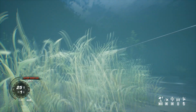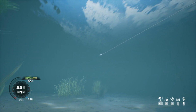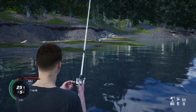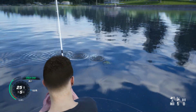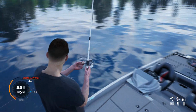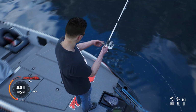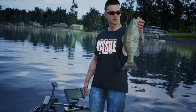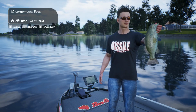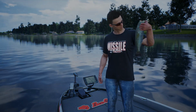Drop a little bit. Good strike. I think it's another white bass, but I can't tell. Ah, largemouth bass, first one. Not gonna set any records with that one, but it's a solid keeper. Cha-chunk, cha-ching. 2 pounds, 10 ounces.